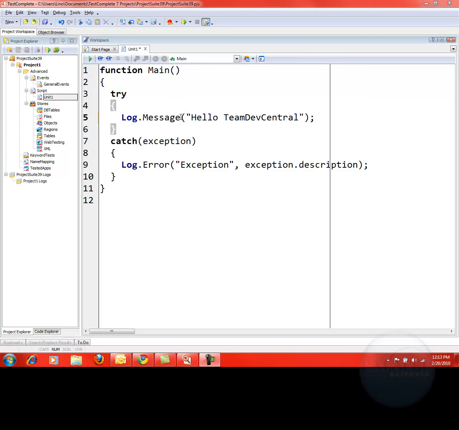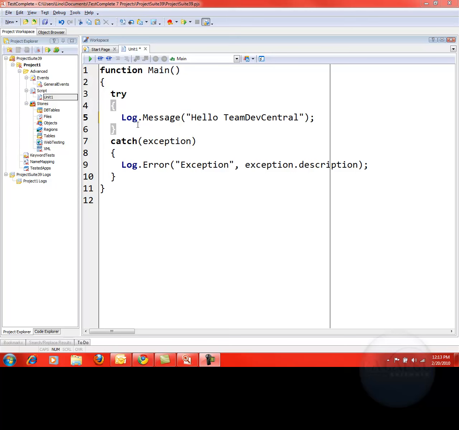Okay, the only thing left is for us to hook up TestComplete to TFS for bug reporting for the work items. In case something goes wrong in any of our test results, instead of having to copy and paste stuff and put it in TFS separately, wouldn't it be nice to be able to right click and take that test result and put it straight into a work item bug report inside of my project in TFS? That will make it so much easier.